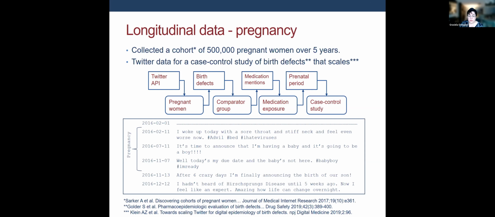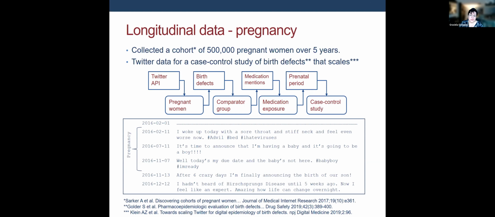Most of the studies that you see published, by necessity or because of the way research runs, usually take a one-tweet approach. So you find tweets that have a certain topic, a certain number of keywords, you collect them, and then you do the study on single tweets. The number of studies that use longitudinal data is much smaller. This is one of them, our set of studies actually.